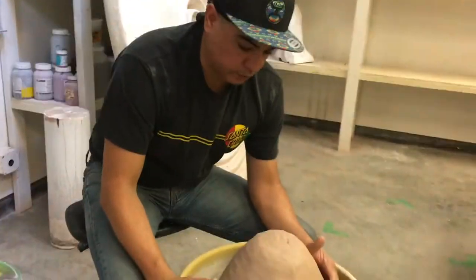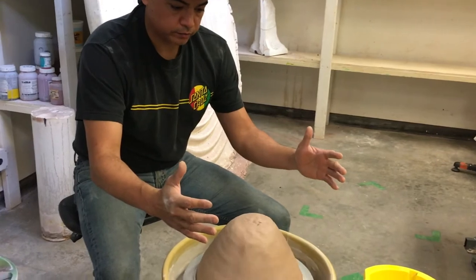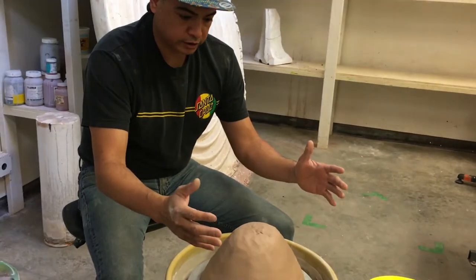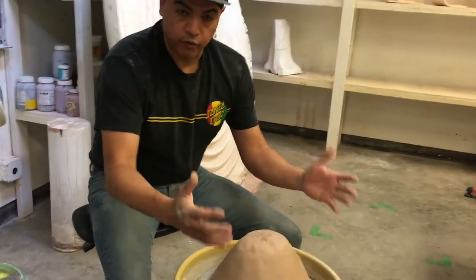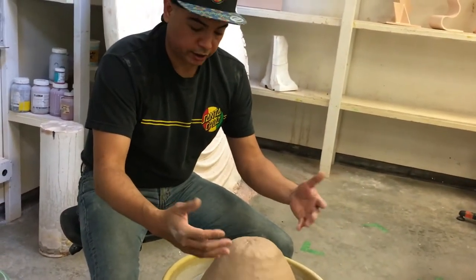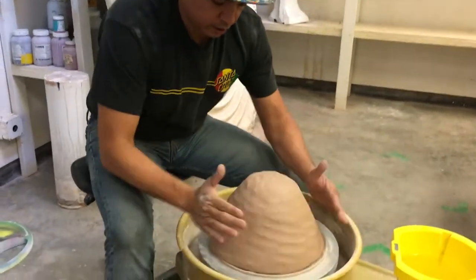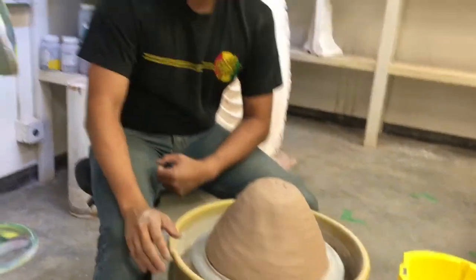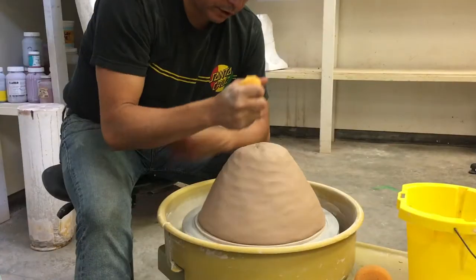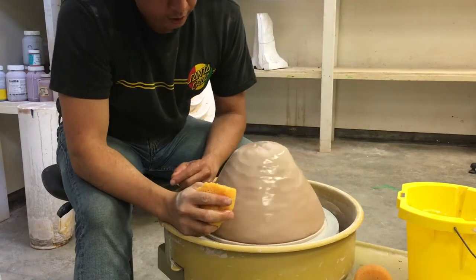What I'm going to try to throw today is just a large kind of flower pot form. I'm going to keep it pretty thick because I like to always go inside and carve and make some interesting forms. So that's what's on the agenda today.